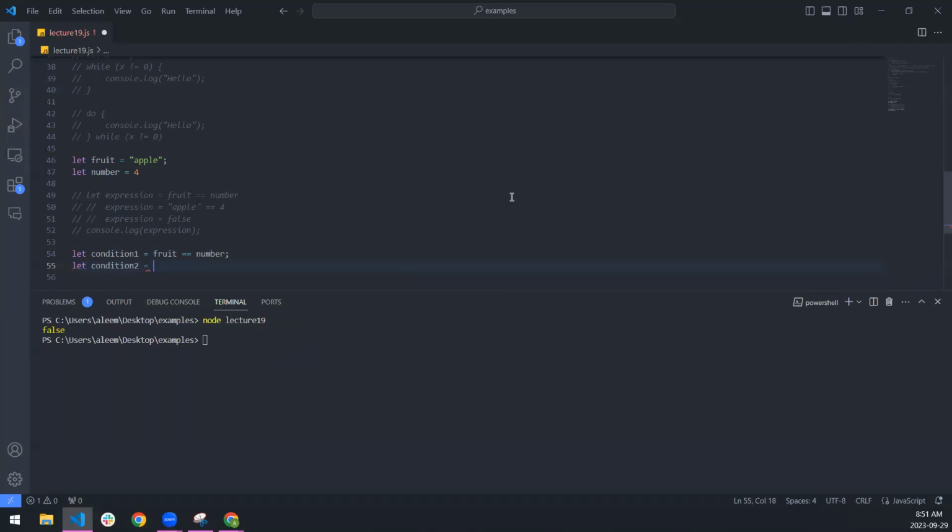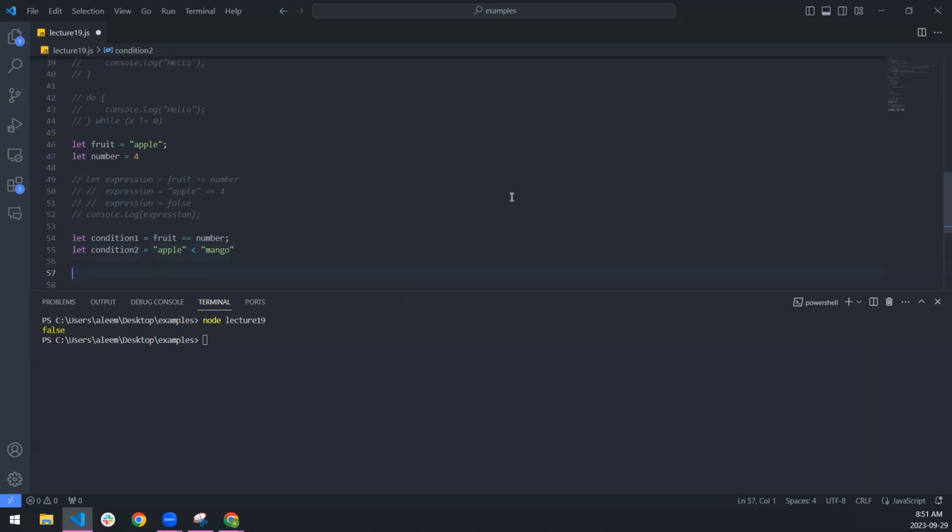Condition 2 is going to be apple less than mango. I'm just changing these names around. So what is the expression going to evaluate to?